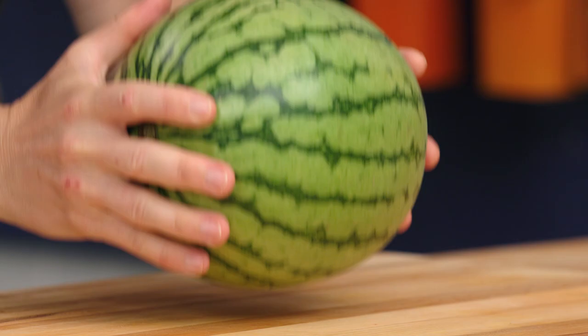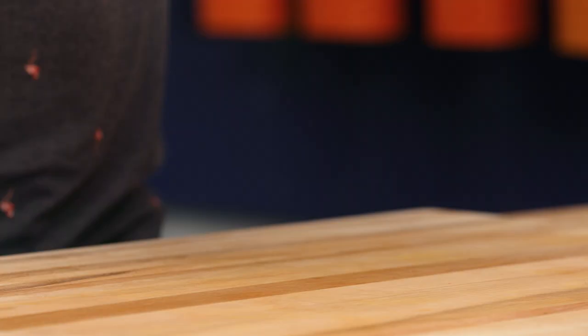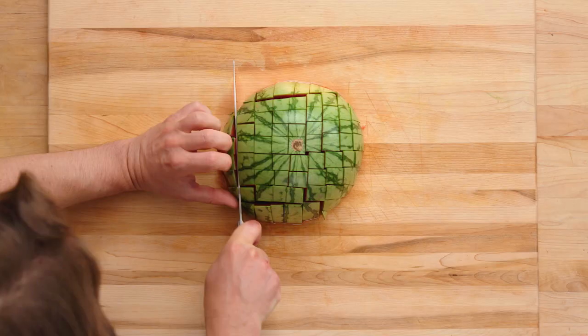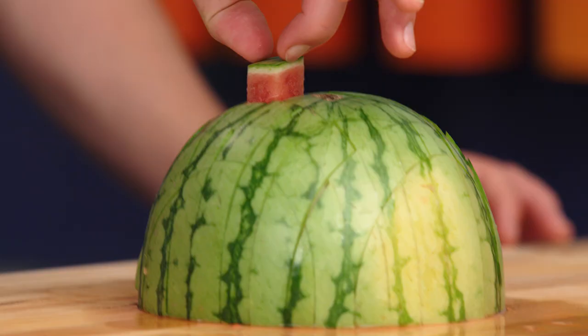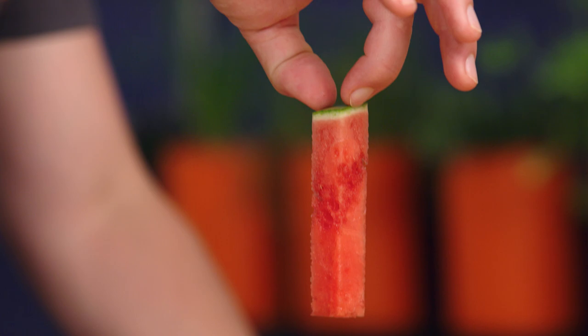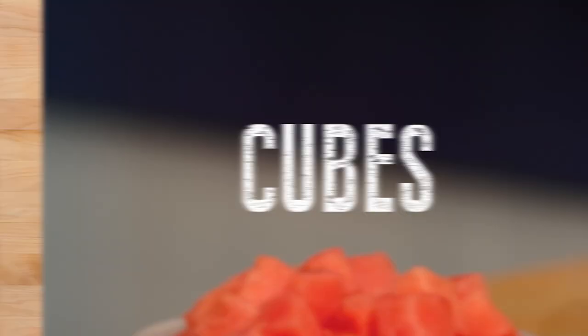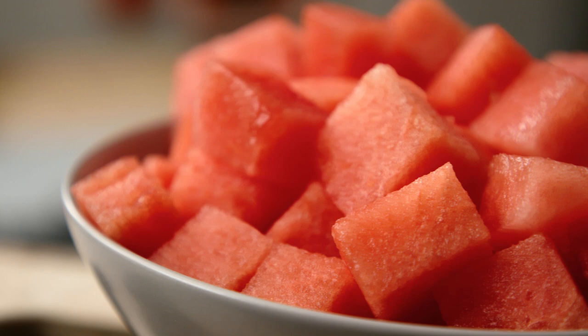Sticks. Hold the melon steady and cut it in half. Now lay each half cut side down, flat. Cut into 1-inch strips both vertically and horizontally, like a chessboard. Great for grab and go, or when the kids outnumber the adults and it's easy for their little hands to hold on to. Cubes: compact, juicy, and they save space.